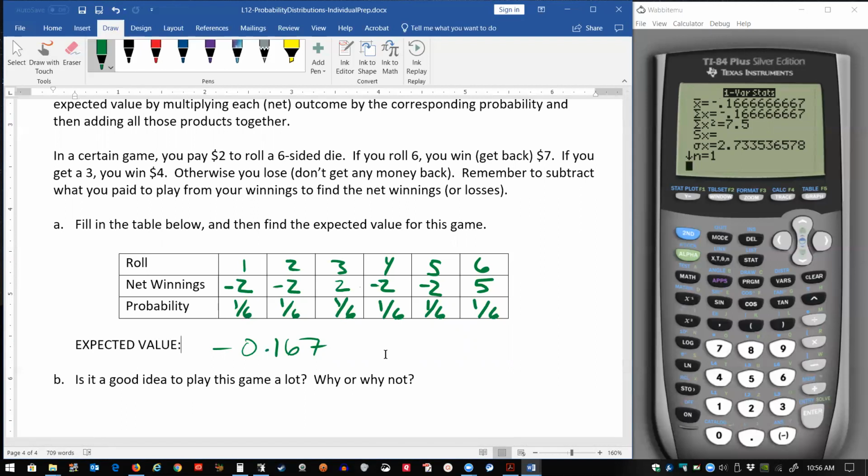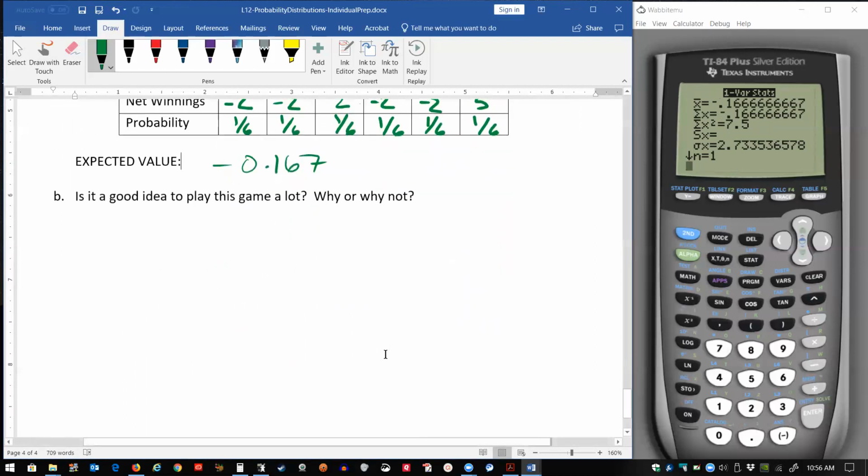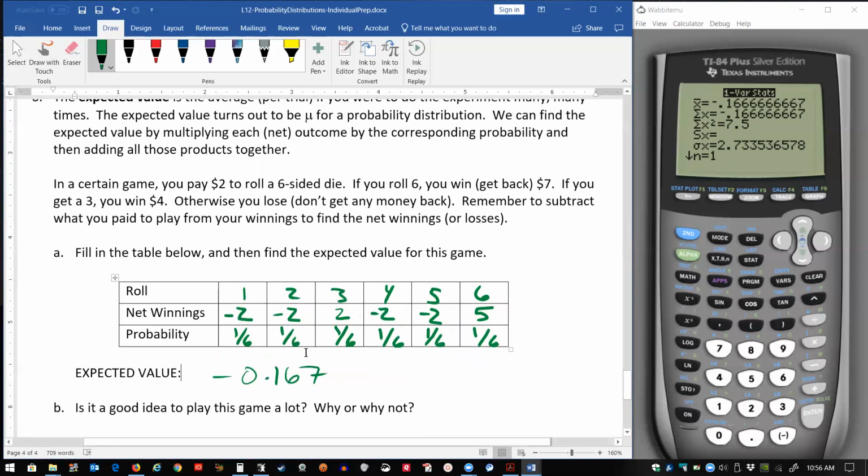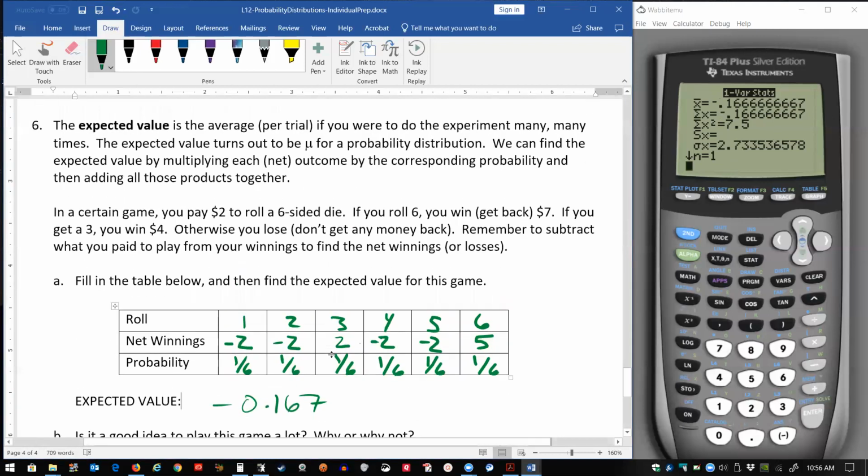All right. So with that expected value problem done, now you're ready to go work with your group on some other examples. And then on your online homework, you'll have a few more of these expected value problems. Just remember, in your list 1, you're going to put the net earnings or winnings for whatever the scenario is. Does that make sense? All right, go to it. Have fun.